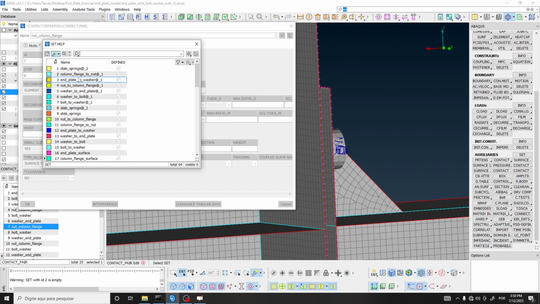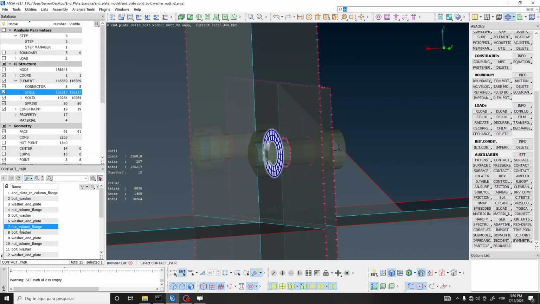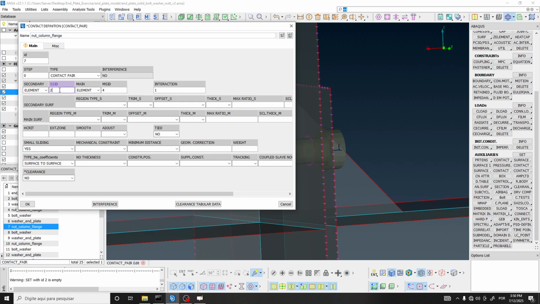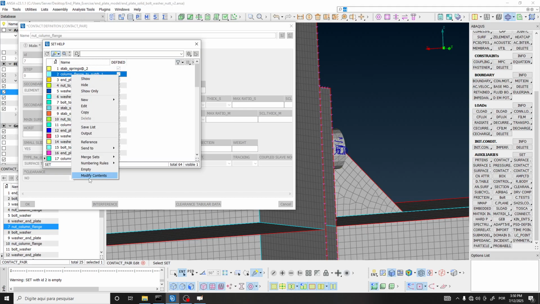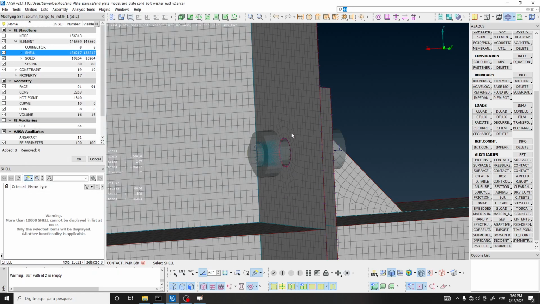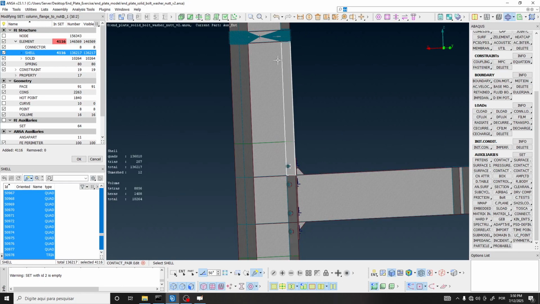Sometimes this happens. You see, when I use the question mark, I don't see anymore the set that was selected. So let me close, and then I have lost this information. Let me just cancel, and then double click here again. And then I need to use memorize that we have the set with ID 2, question mark. And then let's select this one, right mouse button, modify content, and then select this surface. There is no need to have all of these, so deselect this part here.